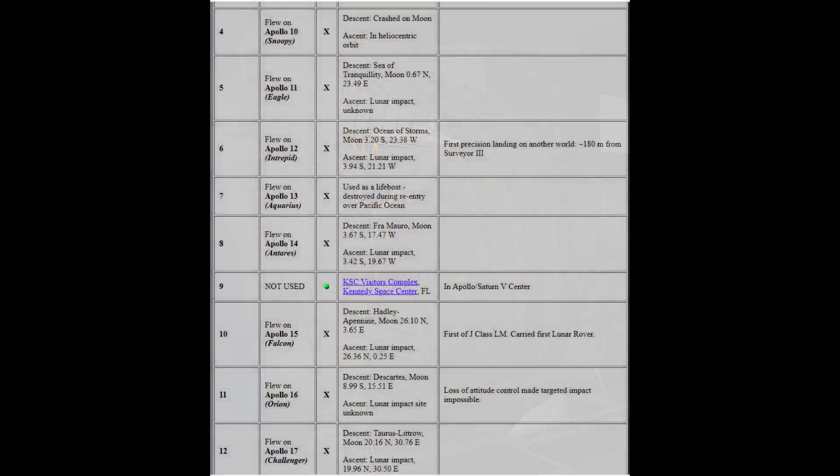So what options do we have if we actually want to measure a final design of the hatch, preferably on a vehicle that was actually intended for flight and completed? Well, we do have an option: Lunar Module 9. This was one of the original lunar modules intended for flight, listed between Apollo 14 and 15 because it was originally intended to fly on Apollo 15. However, when the Apollo program was cut short, they moved up the start of the J-missions, which required a new lunar module design, so the original LM intended for Apollo 15 was left on the ground and never flew.